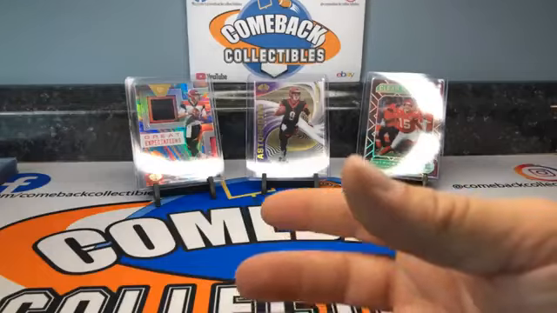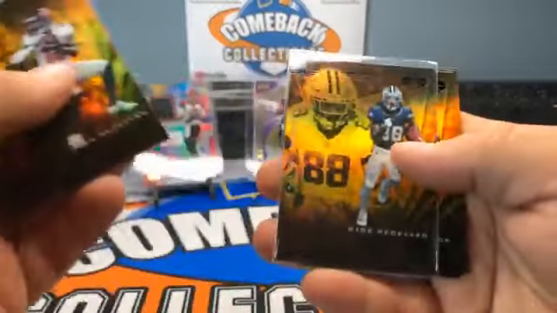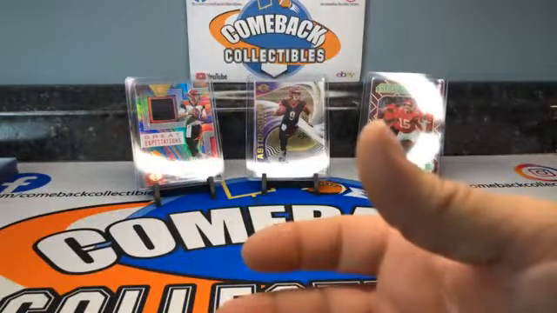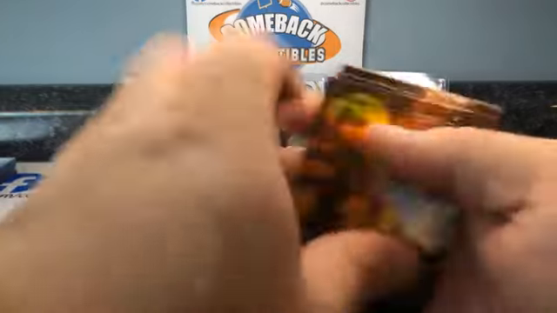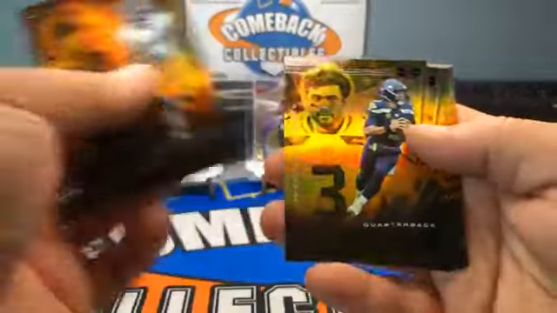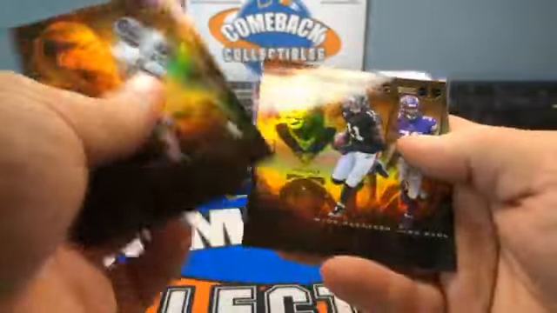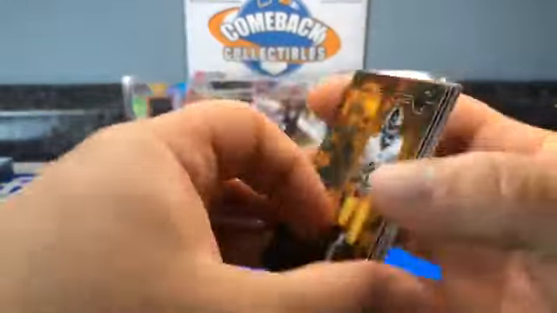As far as the bronze rookies, we had a Tyler Johnson, a C.D. Lamb, a Jonathan Taylor, a Jacob Eason, and a Chase Claypool. The bronze non-rookies, James Conner, Russell Wilson, OBJ, Von Miller, Jared Goff, Julio Jones, and Dalvin Cook.